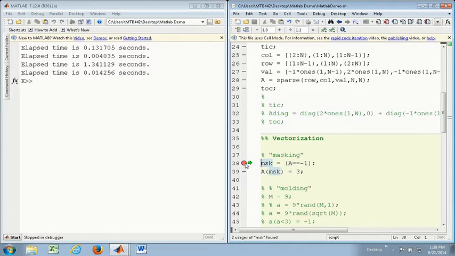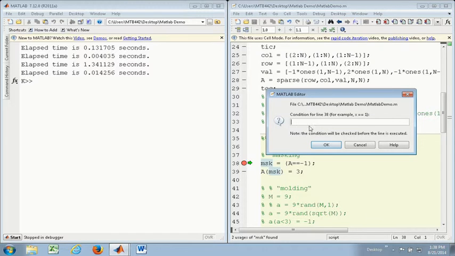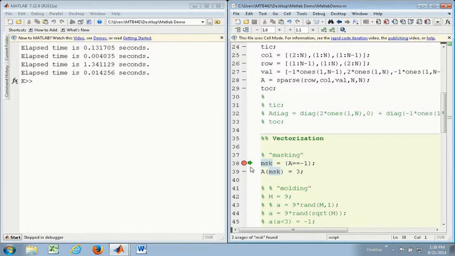And there are other things you can do with this. If I right-click on this red dot, I can set a condition. For instance, if this were a loop, I can say, stop if A was equal to 2, if it were a scalar, and it would stop only then. But okay, this is just something I wanted to mention before we go through it, because I'm going to do it a lot. So back to masking.